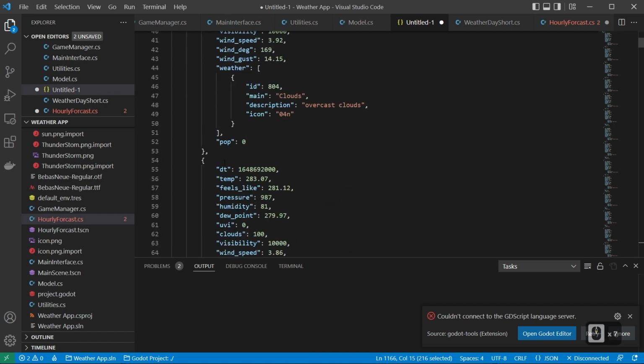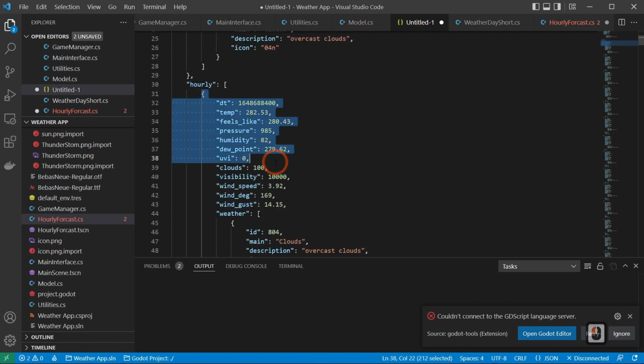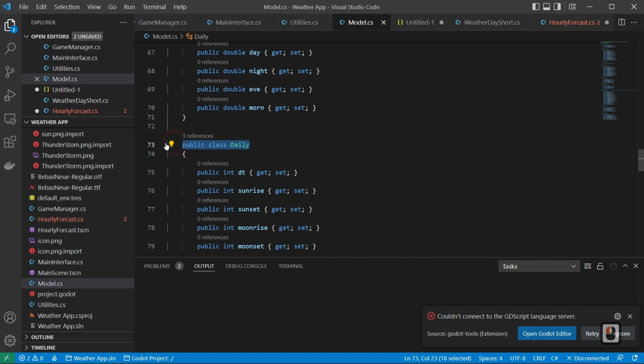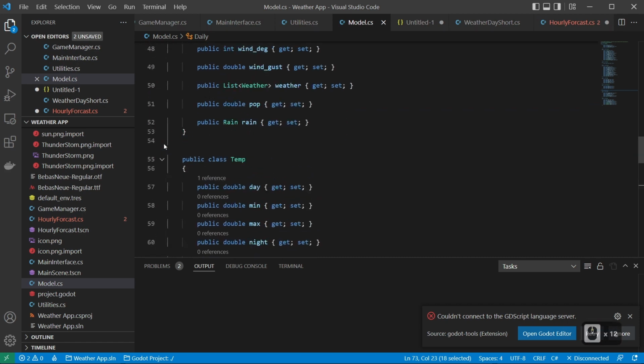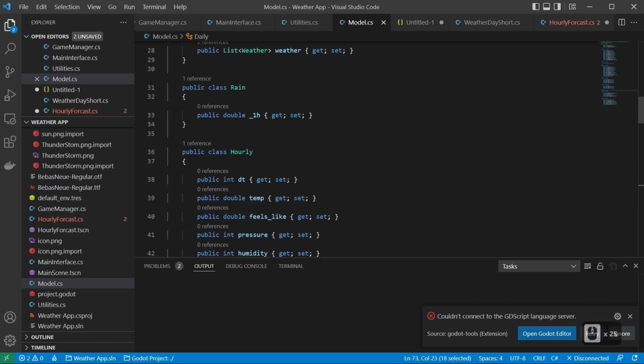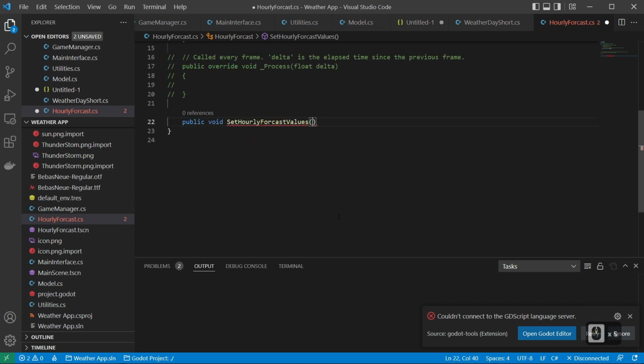And you can see that each one is an hourly object. If I remember correctly, if I go to our model and we take a look, we should have an hourly section right here. See? So what we can do is we can take in a list, or we can take in our hourly object. So we'll go back to our hourly forecast and we'll just say hourly.